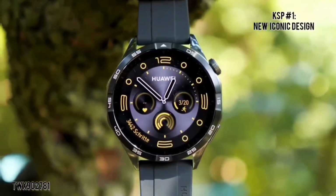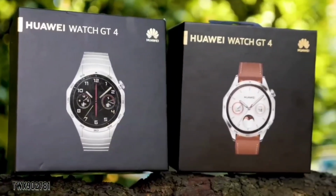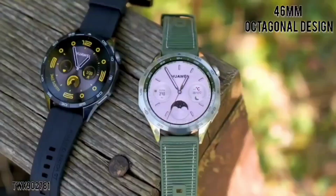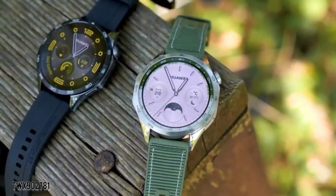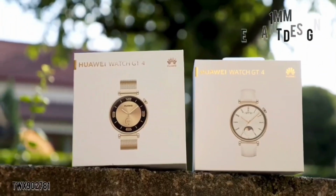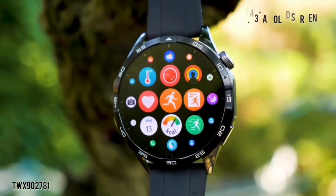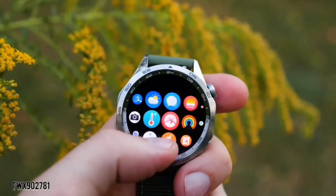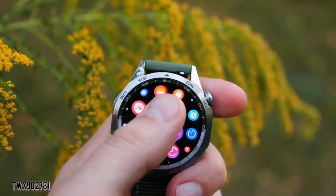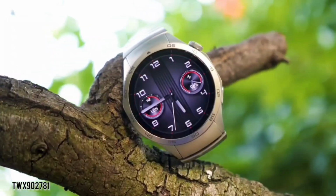There are two sizes available in the Watch GT4, which are 46mm with an all new octagonal design, which is inspired by the diamond cut to make your watch always stand out from the crowd, and the 41mm with the new elegant pendant design. Both the watches have 1.43 and 1.32 inch AMOLED screens respectively. It also comes with the all new buttery smooth UX design which supports different varieties of always on display.